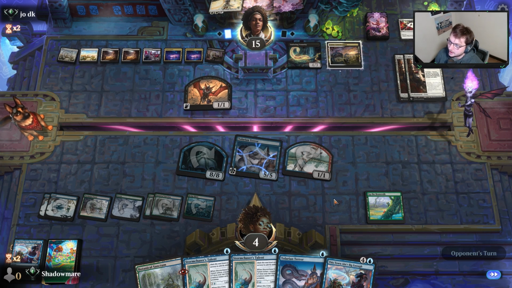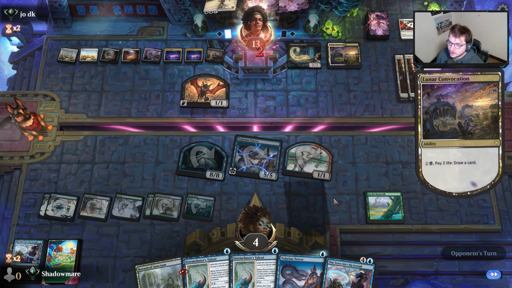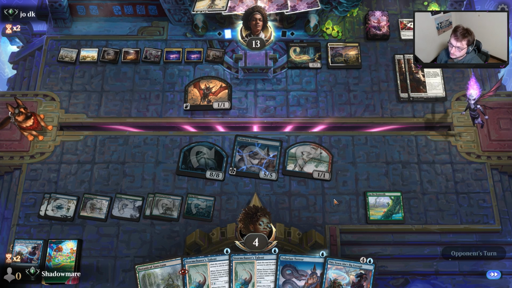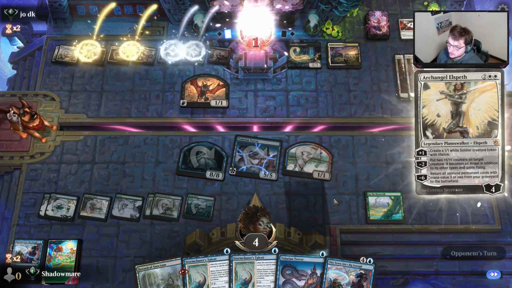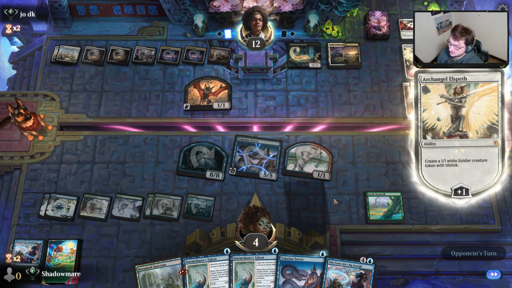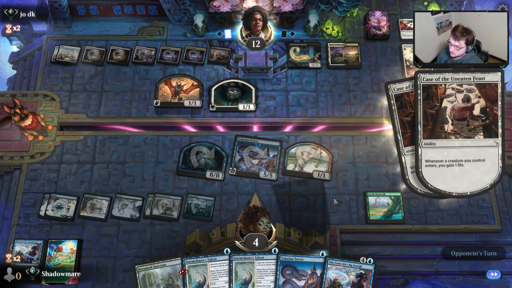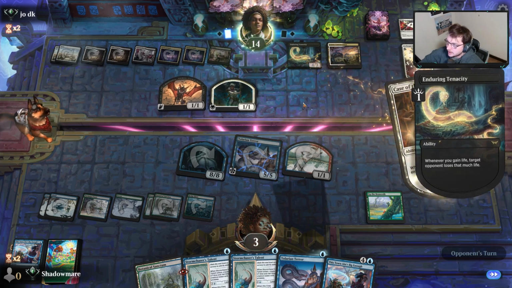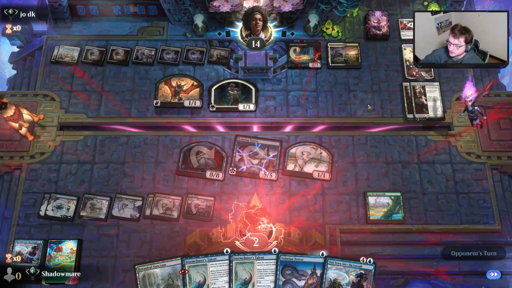You just have to gain life and lose life. You have a way to gain life. Oh, I guess that makes a 1/1, right? Do I just live? I have been reborn. No, I'm dead. Yeah, that sucks. That's so annoying. I'm not waiting for all the triggers to happen. I'm just dead.